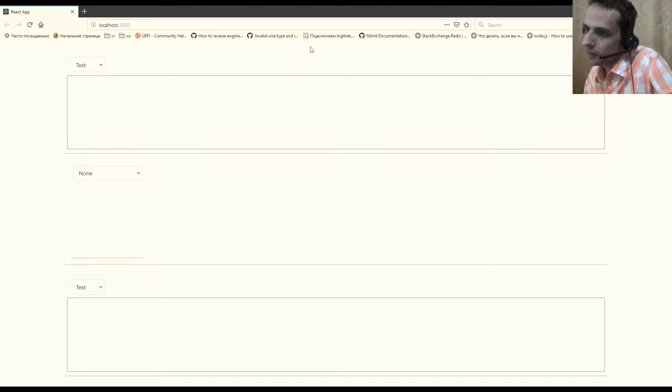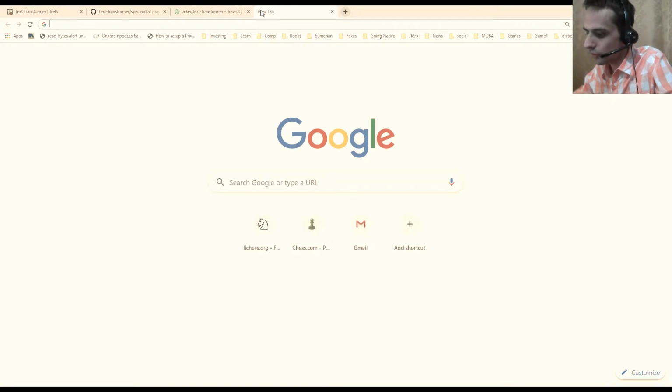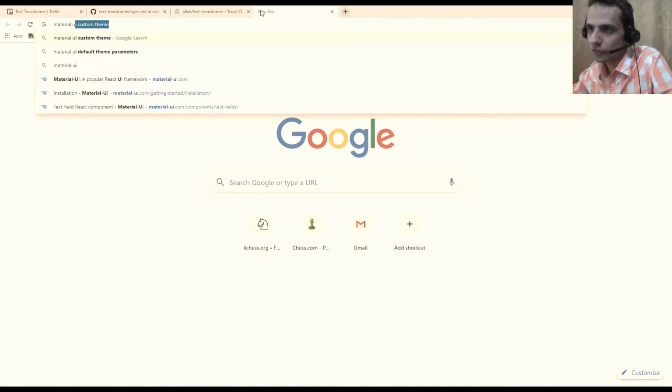Apart from that, I need titles for every panel. Is there any specific thing in Material UI for this, for the titles?